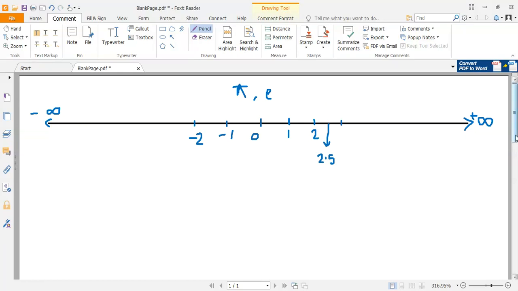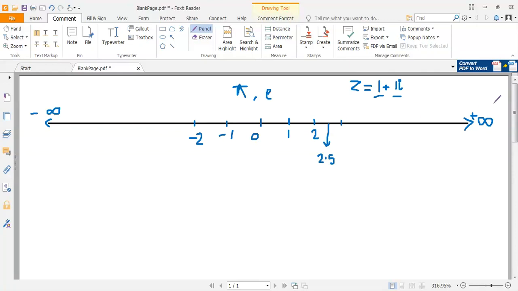And all of them can be represented on the real number line, right? Now, if we can represent real numbers on the real number line, why should complex numbers be left out? Complex numbers should also be represented, or at least they should be able to be given a position on the graph paper, right? Now, where do we place a number which looks like this? Let's say we have a complex number z equal to 1 plus i. So 1 plus i is actually 1 plus 1i, which means the real part is 1 and the imaginary part is 1i. So how do we represent this complex number on the real number line?